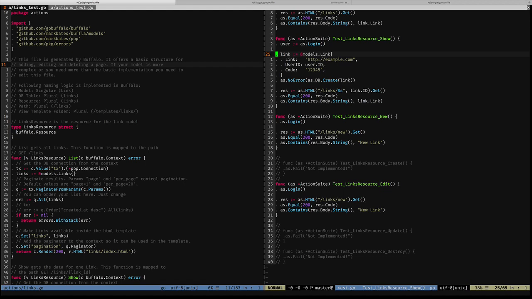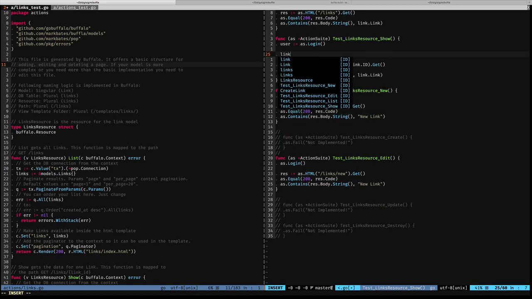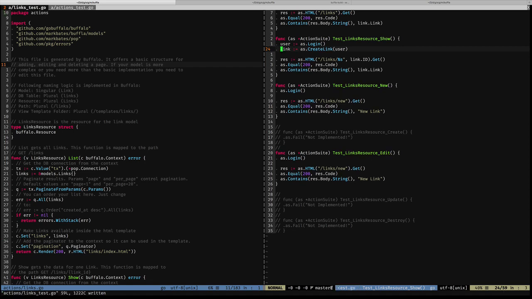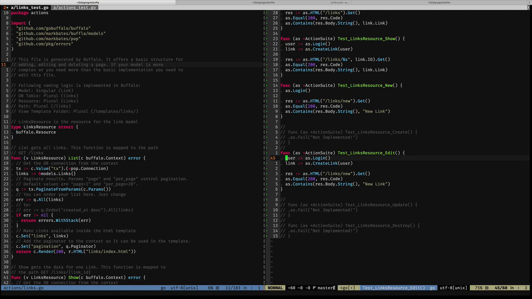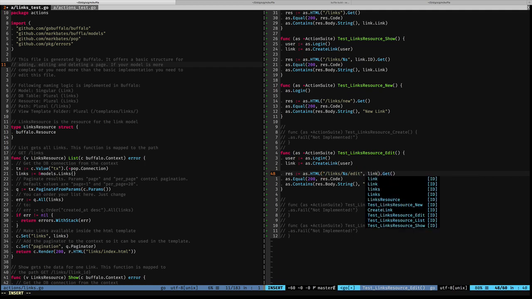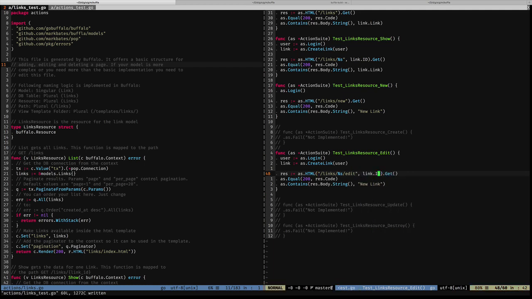Okay. So let's clean up our code here just a little bit. There we go. And just gonna move those up there a little bit, and we'll do the same thing down here in resource. And this time we'll say link dots ID, and I think this should say something like edit link.